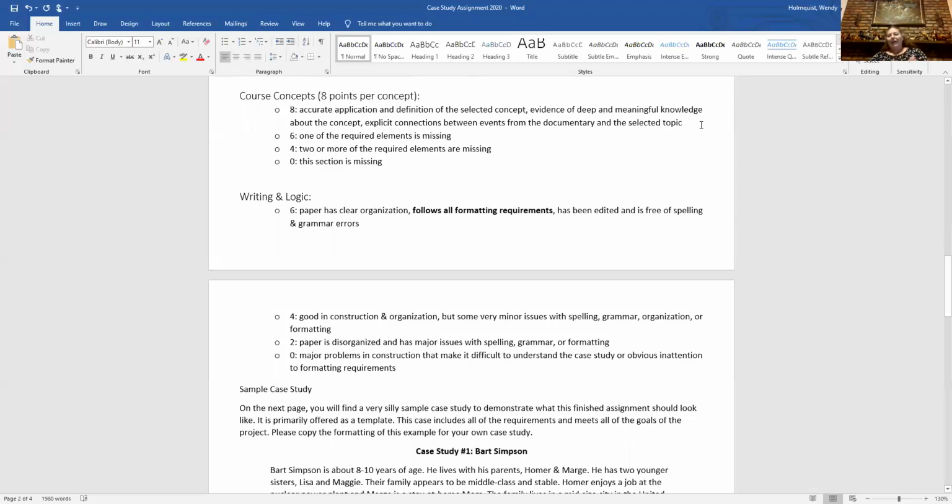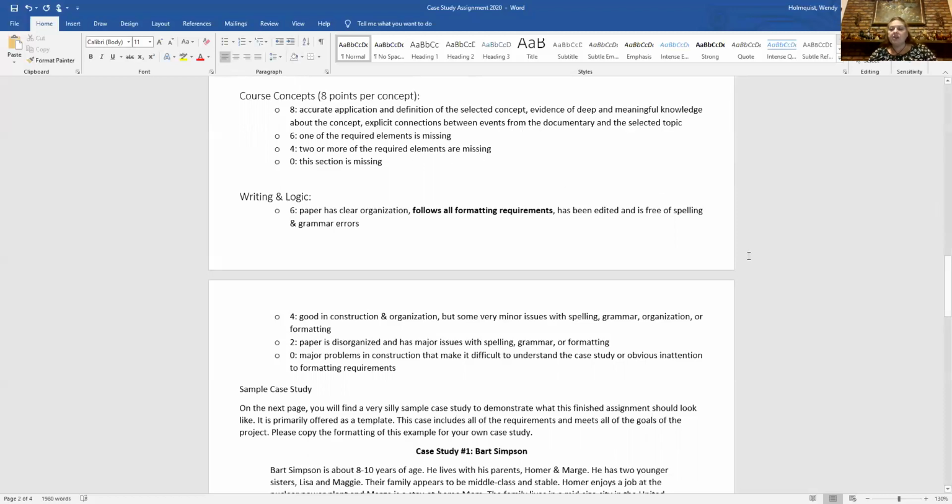So your character has to be strong to your topics, okay? So that's going to be like 8 points, the total of 16 points per section. So you have your 3 different sections you do plus your intro.